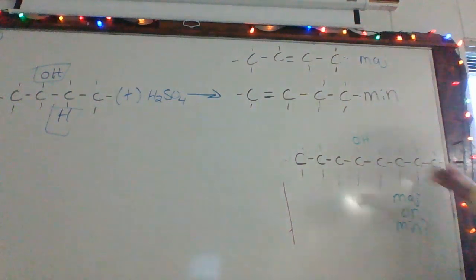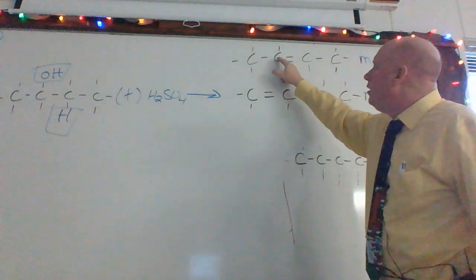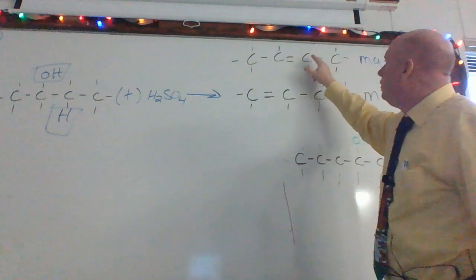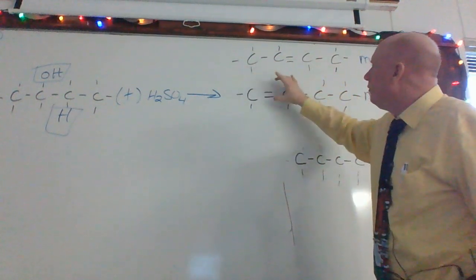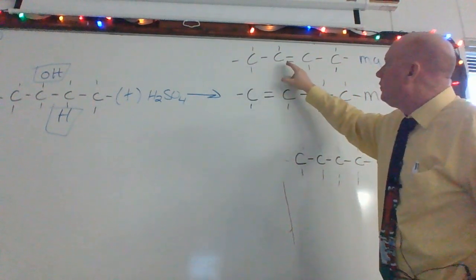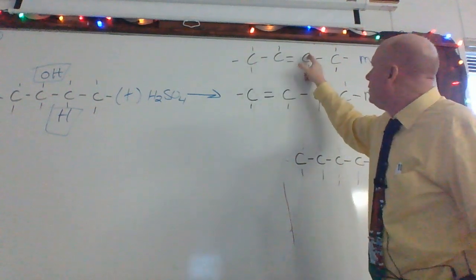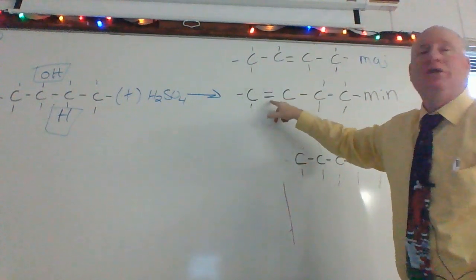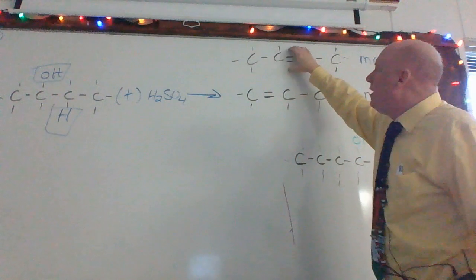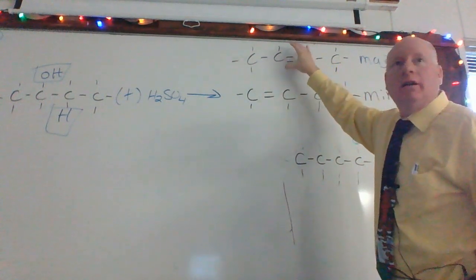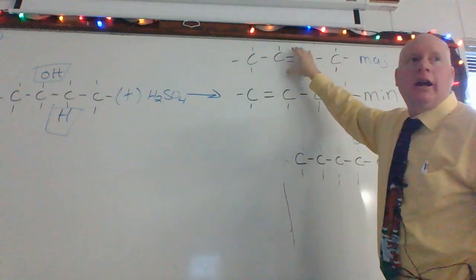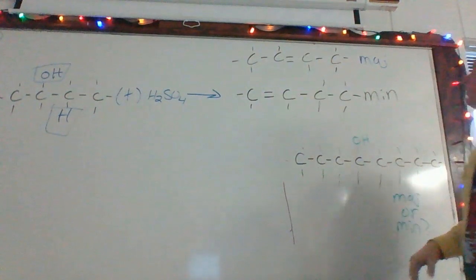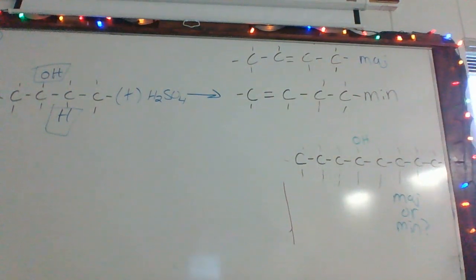So when we look at this, let's make sense of that. There's two alkyl groups and two alkyl groups. This one just has one. Therefore, this more substituted compound is the major product.